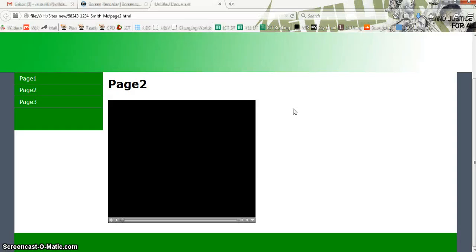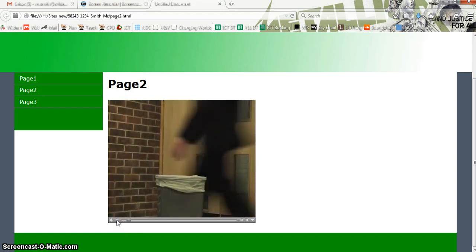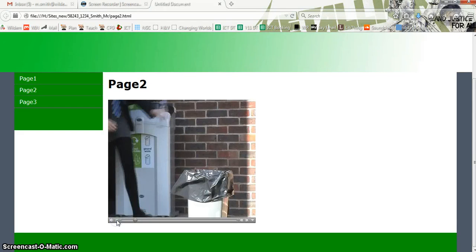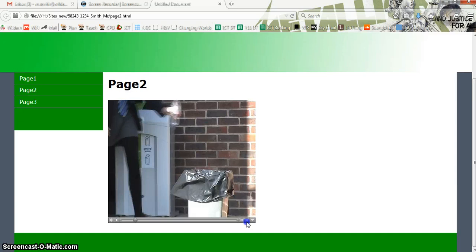There we go, here's my page, I've opened it up. As you can see, there's the movie, the size I've set. Here is the control bar down the bottom, and it's not playing. So if I press play, there we go, you can see my movie's now playing. I can pause it, I can rewind it a little bit, I can fast forward it a little bit, and I could, if I so wish, mute the sound. And there you go, an embedded movie that plays only on click.